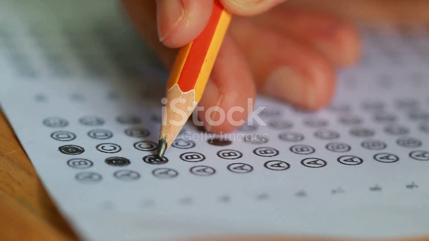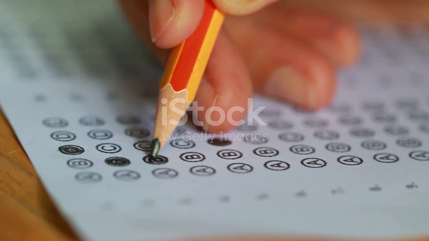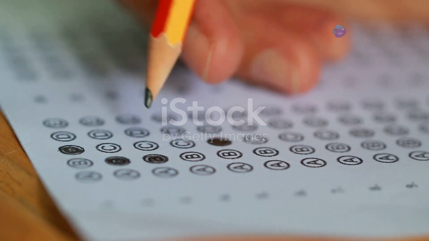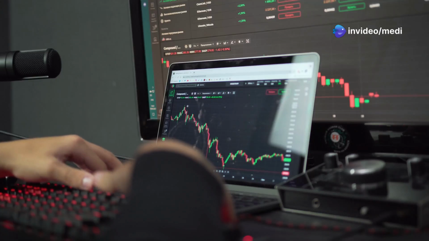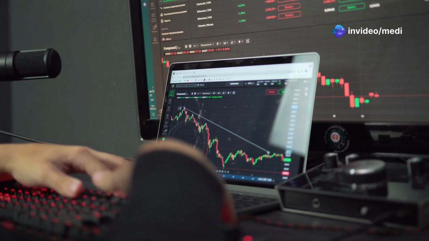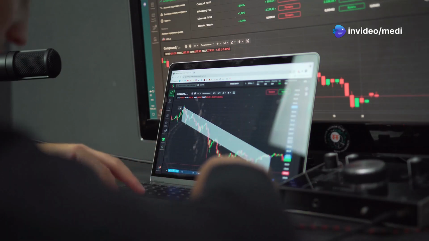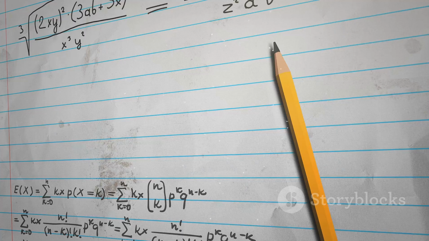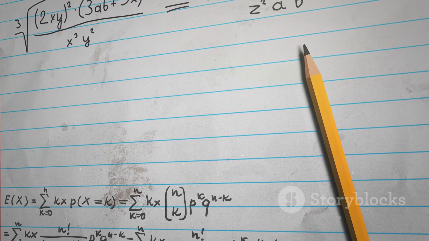Section 5. Kuder-Richardson methods. Estimating reliability from a single administration. Kuder-Richardson, or KR, methods offer another way to check a test's reliability using just one administration. These methods use formulas to estimate reliability based on how well students answer each question and their total scores. One commonly used formula is KR20.